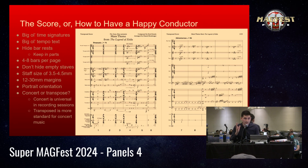One of the biggest things that actually jumps out to me when I look at some scores, like a big rookie mistake, is having like 47 measures on a page. And this is, I think, a big thing because of the way notation software defaults to. They try to fit a lot on there, which is like everything's still legible, but it starts to look really busy. And again, if a conductor is looking at the music and they look up for a second and then they look back down and there's too many measures, they're going to get lost as well. And so reduce the number of bars you have per page to 4 to 8 is a good sweet spot. You might have a couple more sometimes, just so things are a little more spread out and legible.